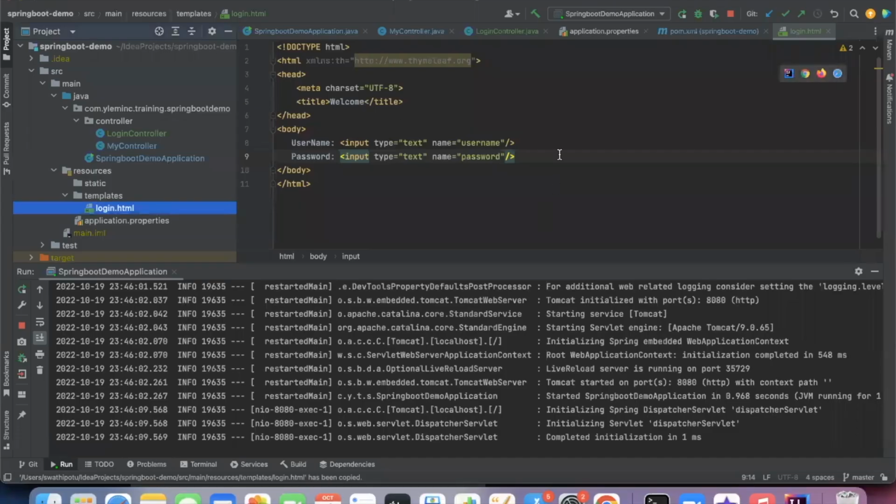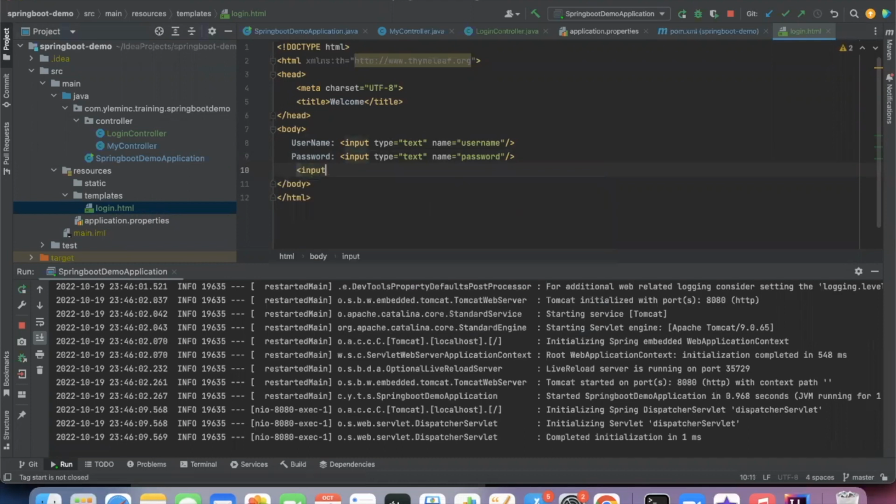But still, I want username and password and then a submit button. First, learn about another button. There is one more concept within the input.